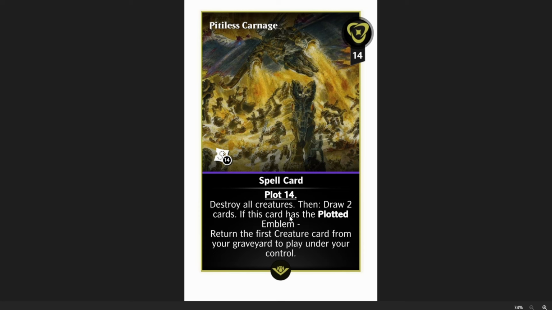We love destroying everything, and I love that not only do we destroy everything, but then we get more back because we're going to be drawing cards. So yeah, this is really, really useful. I will definitely be running this in my black decks because black just hasn't quite had all of the destroy all that I've been wanting in it lately. And this gives me that.